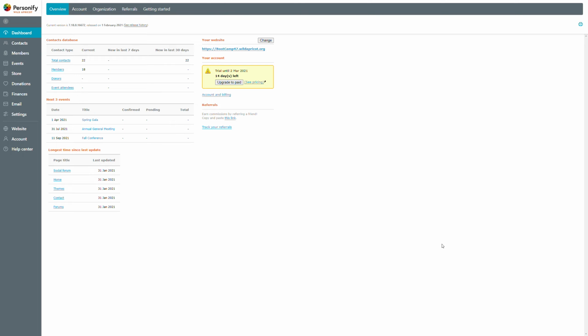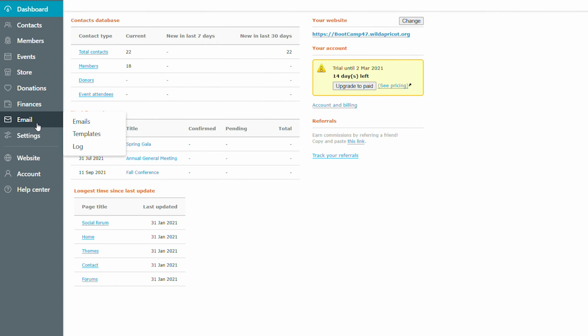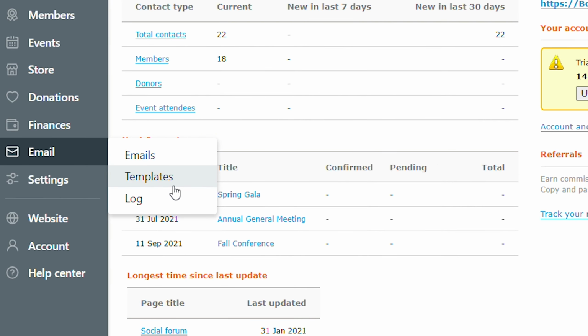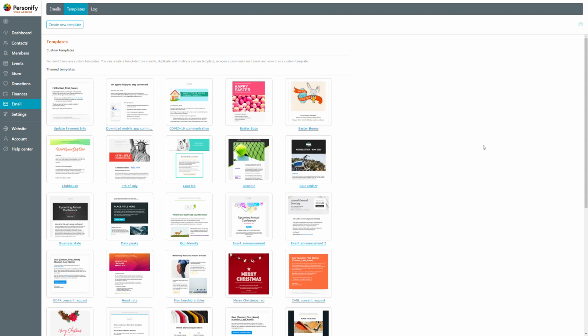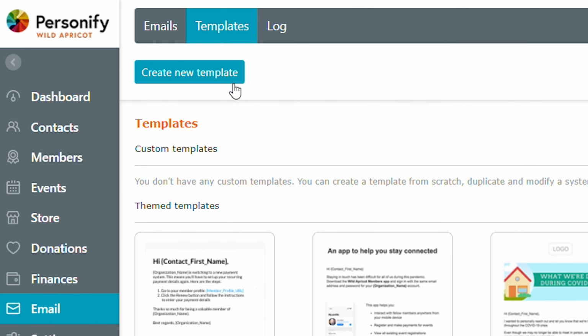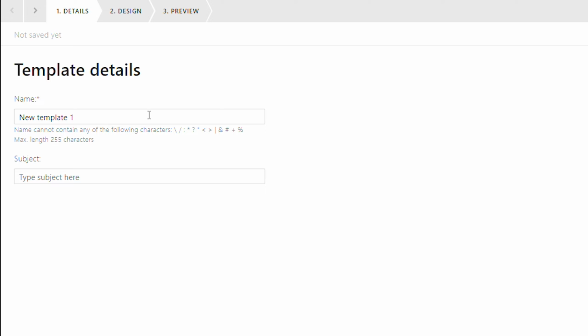Now, I wanted to give you an idea of what that looks like before we go too much further. I figured it would be useful for orientation purposes. So to see an example of one of the emails that you can create manually, head over to Email, and then Templates. Now you can see here a whole bunch of templates, and I'll touch on these in just a moment, but hopefully it brightens your eyes a little bit and hopefully cuts down on the amount of work that you'll actually have to do. But if I wanted to create a new one, which in this case I think I will, I'll go up here and click the button Create New Template. We can name it.